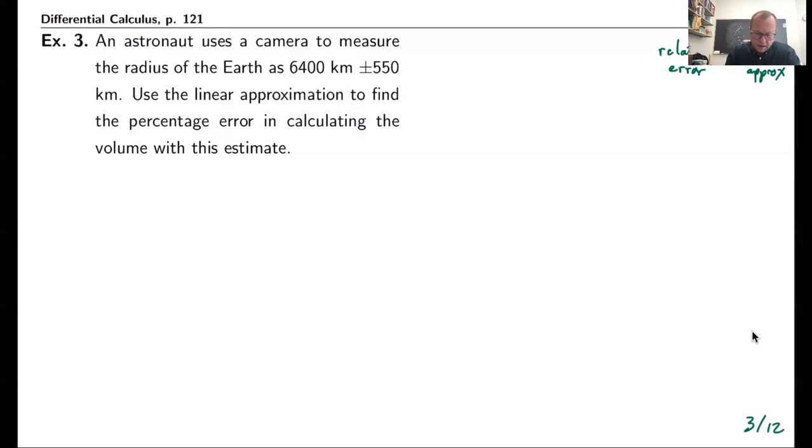And this problem also has to do with an idea that we call, if I can spell, propagation of error. Okay, which is to say, when you make a measurement and then use that measurement to approximate something, because there might be an error in your measurement, that would mean that, clearly the calculation is going to have some error as well. And we're looking at how much that error can be affected.